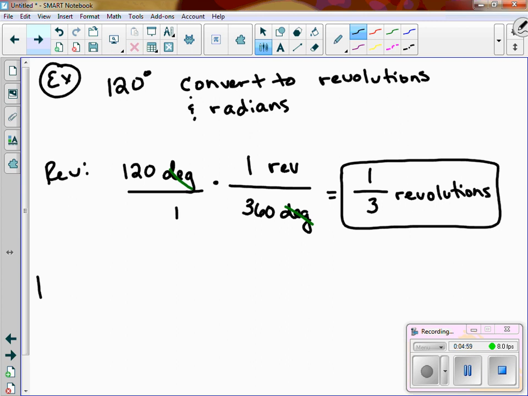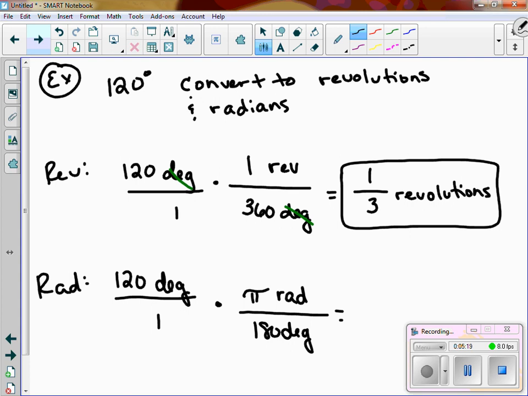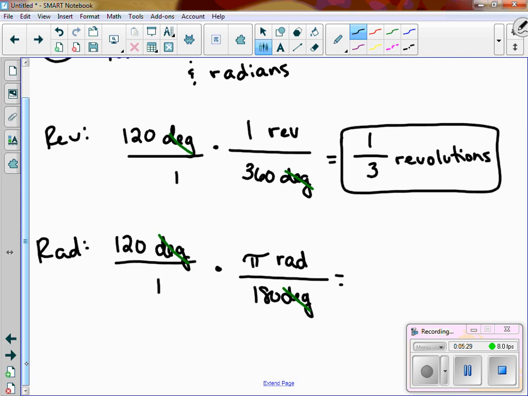All right, radians. Again, we're going to set up our conversions here. So I've got 120 degrees. It's going to be 180 degrees for pi radians. So we have 120 pi divided by 180. The degrees cancel. So realistically, 12 over 18 divided by 3 gives me 4—actually, we can take out 6, so that would be 2 over 3. So when you're dealing with radians, make sure you leave it in terms of pi. Notice I just took 120 and divided it by 180 to give me that 2 thirds.